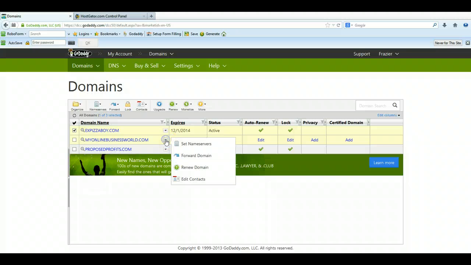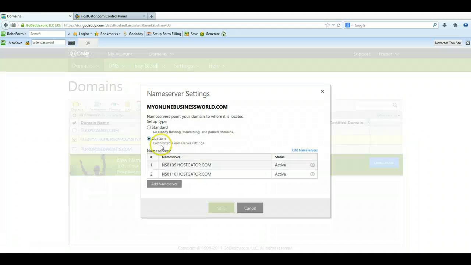and go to the drop down. So again, we're going to go back to set name servers, right? And as you can already see, this domain is already pointing to the HostGator name server.